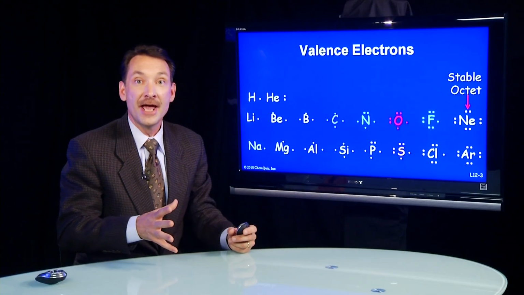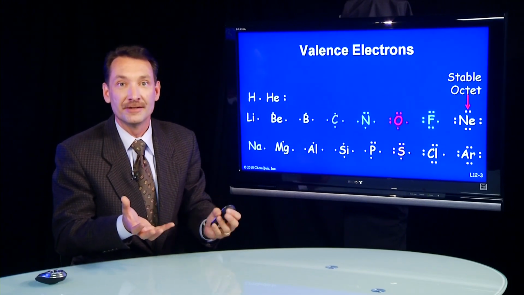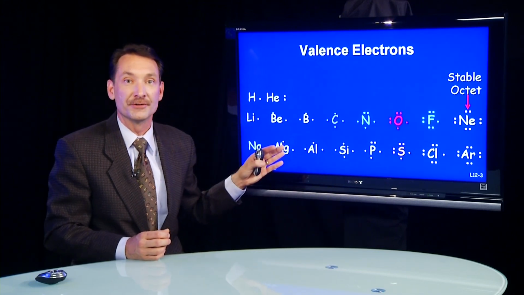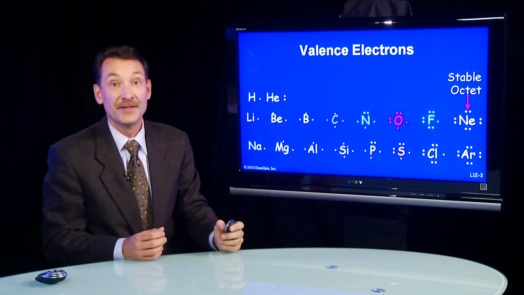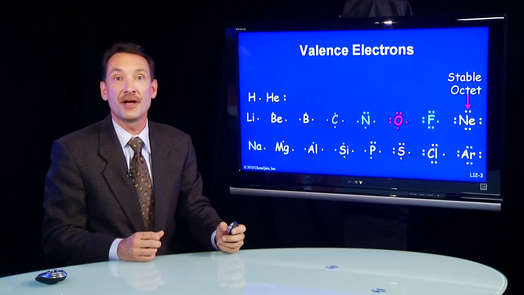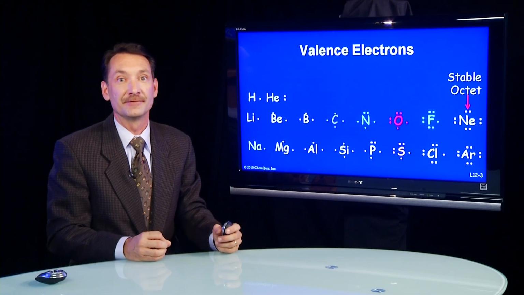Neon and argon have a closed shell, stable octet of electrons. They're not as reactive as their counterparts in the corresponding rows. Same thing with helium. It's a closed shell of 2 electrons. That's the maximum number of electrons in principal quantum level 1. And helium is also not very reactive.